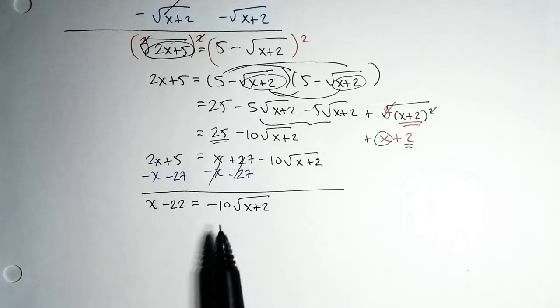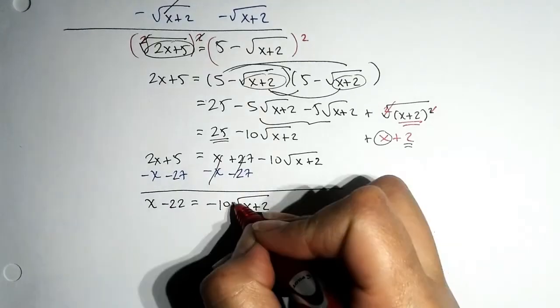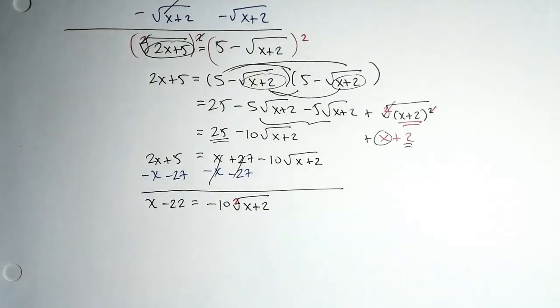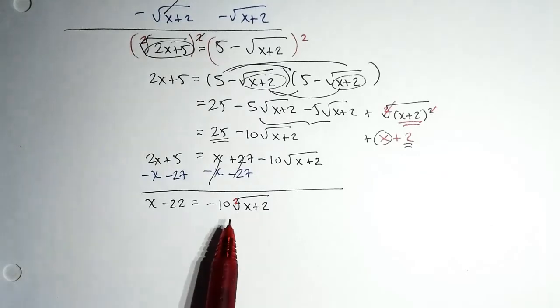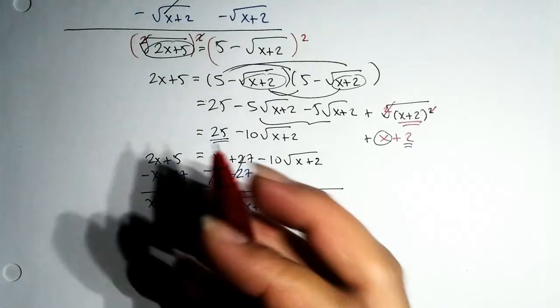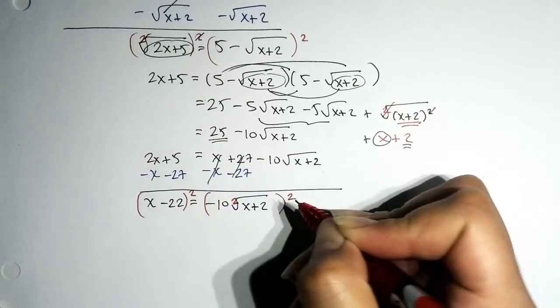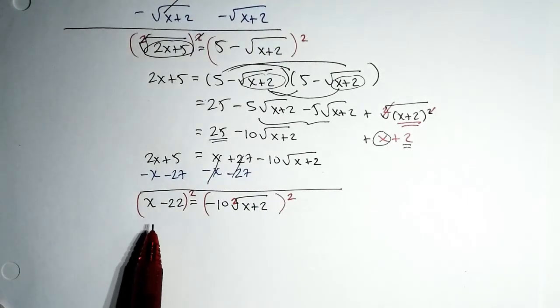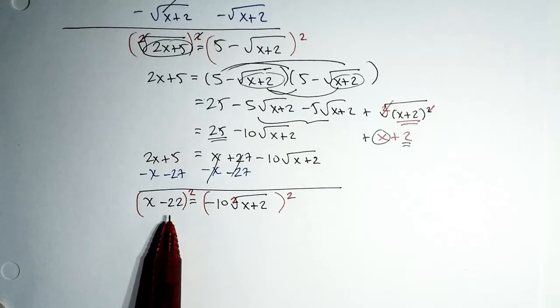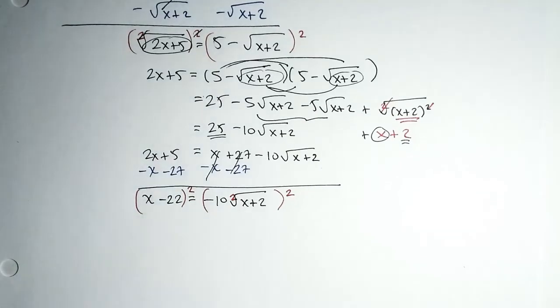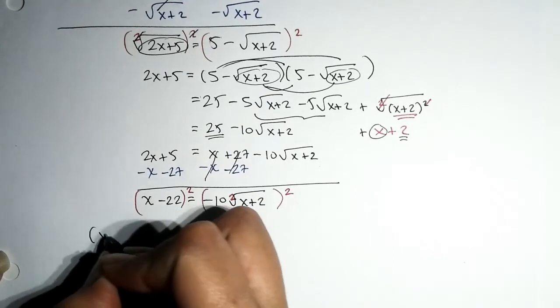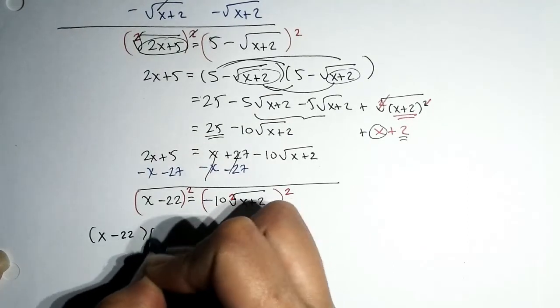So now let's work our magic. To undo the radical, we're going to use the power rule and raise both sides to whatever that index is. In this case, it's 2. So let's go ahead and square both sides. Cool. So when we do, the left side should give us x squared minus 44x plus whatever 22 squared is. I'm not going to pretend I can do that in my head. Okay, so let's go ahead and FOIL it out. That will give us x minus 22 times x minus 22.